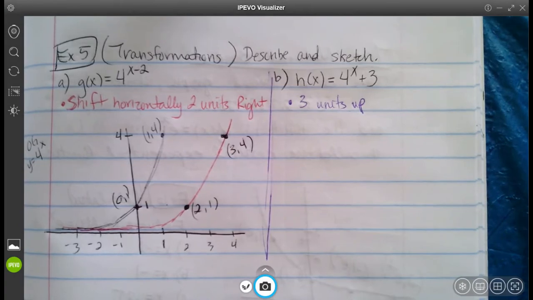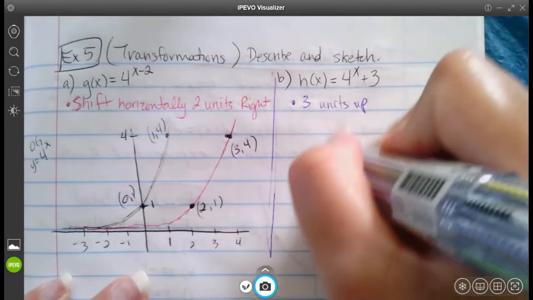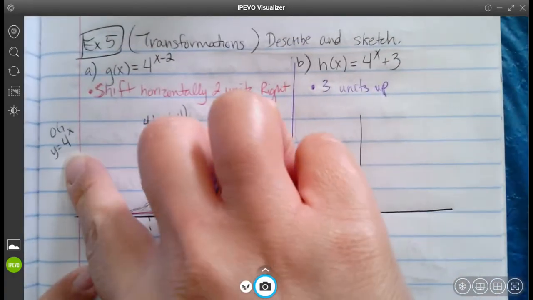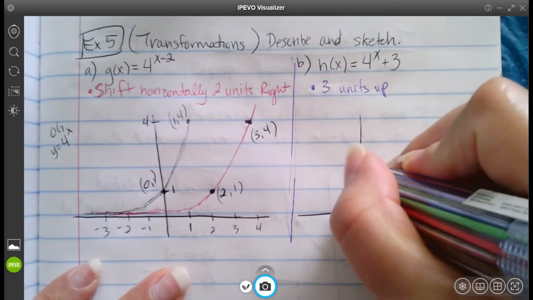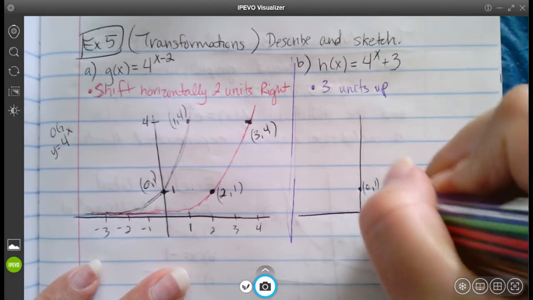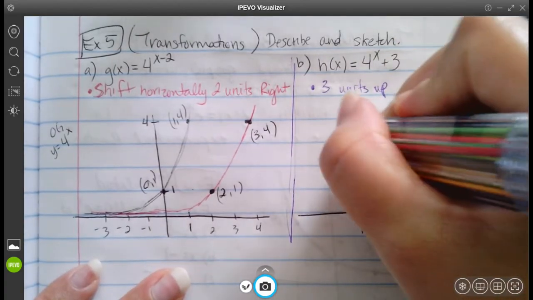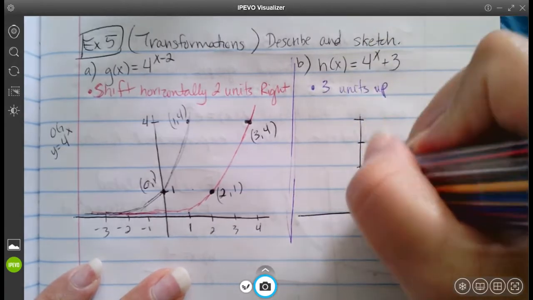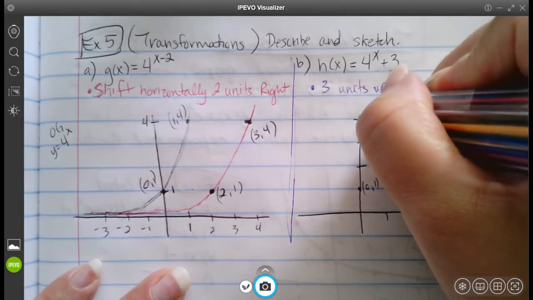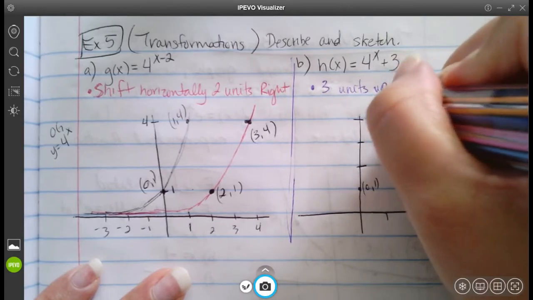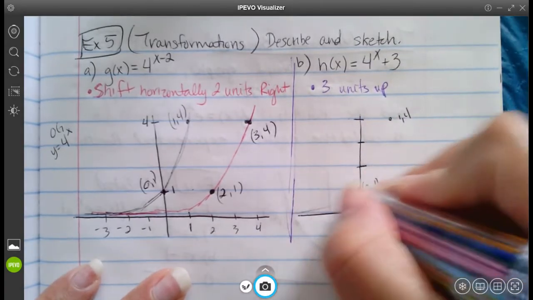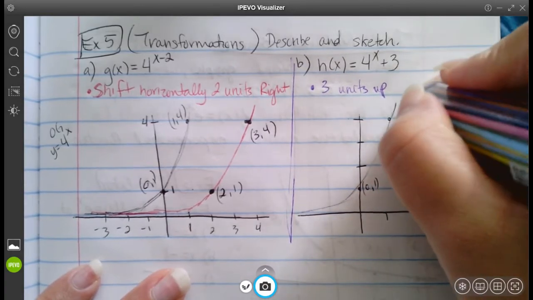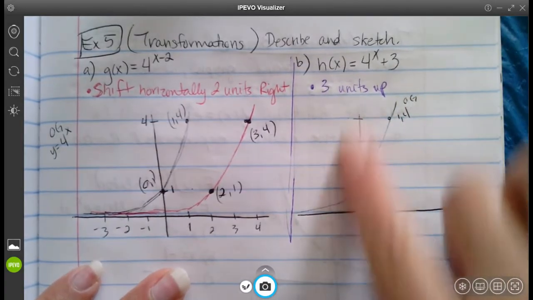Okay, so same deal. We're going to do our original graph here, which was, again, this one, the 4 to the x. So we have a point at 0, 1. We have a point at 1, 2, 3, 4. I probably should have done that one a little bit up. That's all right. So this is our second point at 1, 4. I know this graph does something like this. Okay, again, this is our OG, our parent function for this one.